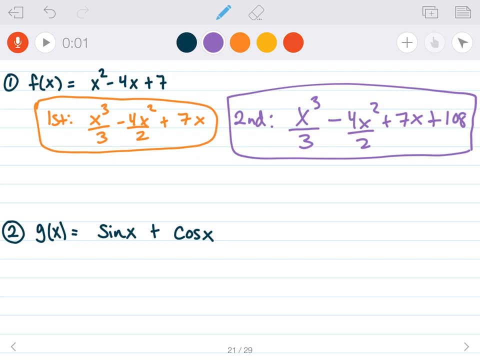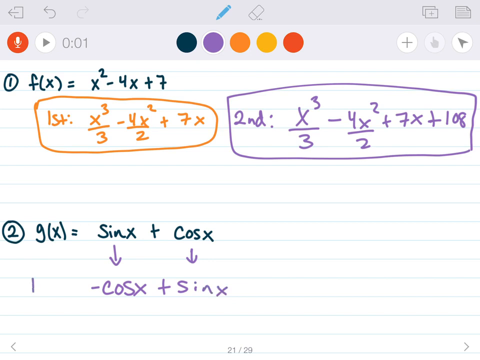First thing, we need to find the derivative. So what do I have to take the derivative of to get sine? Well, the derivative to get sine is not just cosine, right? If I take the derivative of cosine, I get negative sine. So here I need to tack on a negative. The derivative of negative cosine is positive sine. Now, what do I need to take the derivative of to get cosine? Well, I need to take the derivative of sine to get cosine.